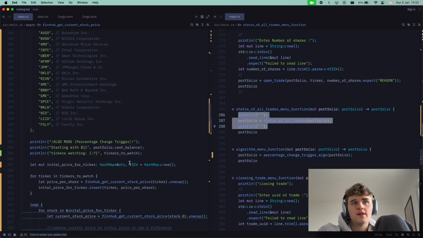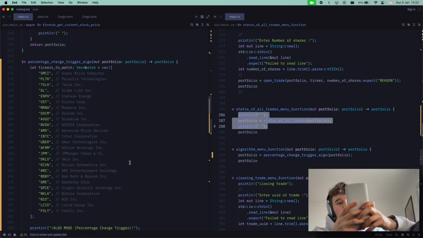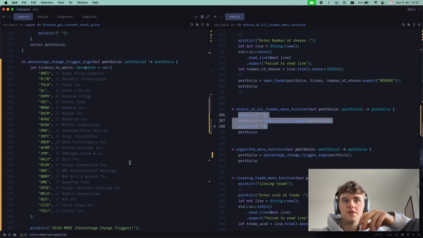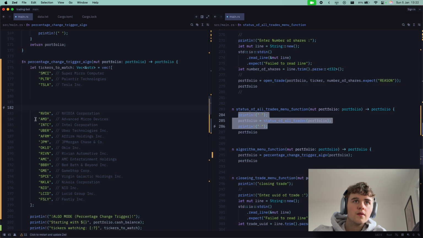If we're checking every 10 seconds, and our limit was 35 per minute, how many 10 seconds is there in a minute? There's 6. So 35 divided by 6, we can do a maximum of 5 stocks that we're watching. Okay, let's pick 5. Palantir's good, Tesla's good. I don't want this. Don't want this. Don't want this. Nvidia's always fun to watch.